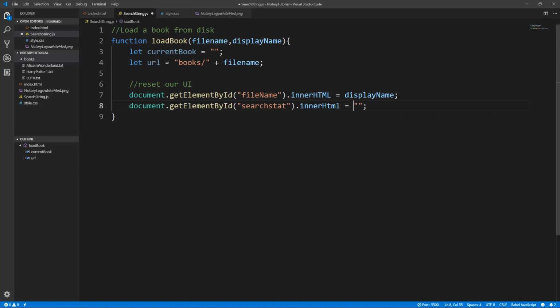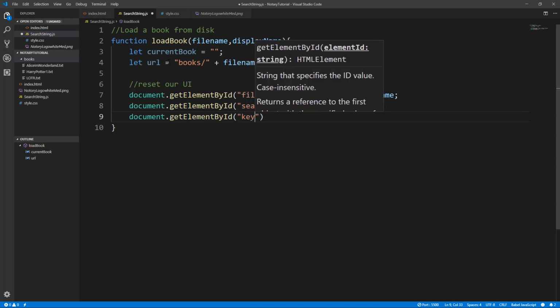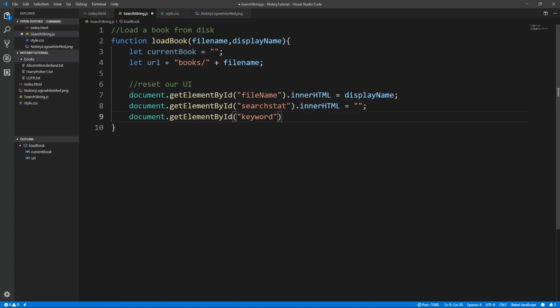I'm going to do one final cleanup here, and I'm going to say getElementById, and in here, I want to reset the keyword. If I had a keyword like Dumbledore, like I showed you before, what I want to do is clear that out, and I'll set that to an empty string. So that resets our UI every time we load a new book. Every time they click on a new link, the UI will get reset.